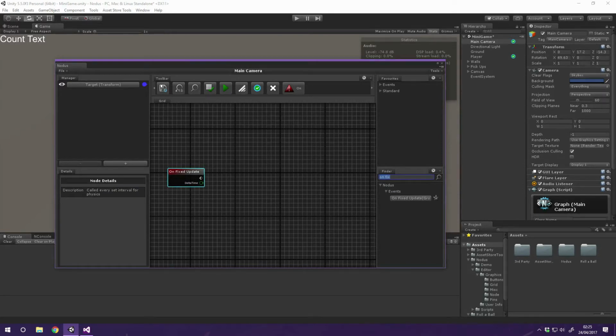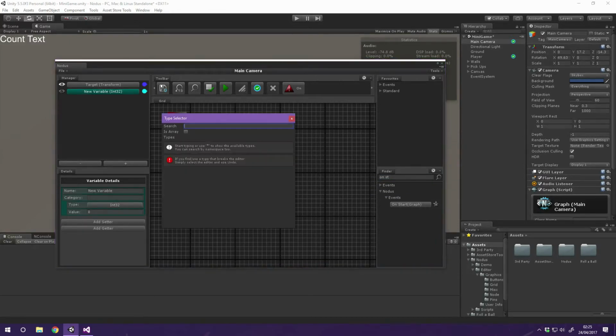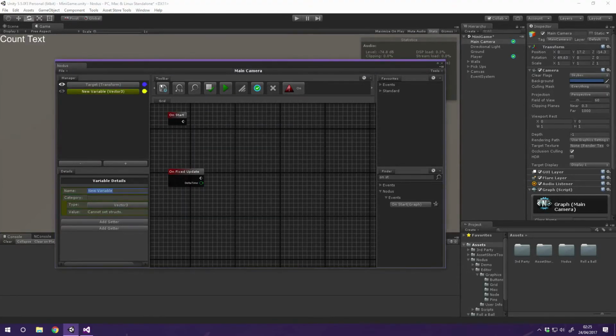Well, first of all, we're going to want to do OnStart. And we'll want a Vector3. We'll leave it private. We'll call this offset.